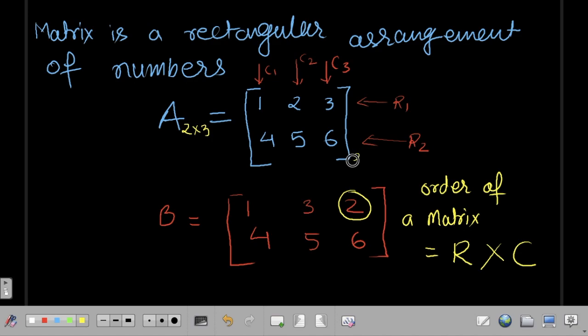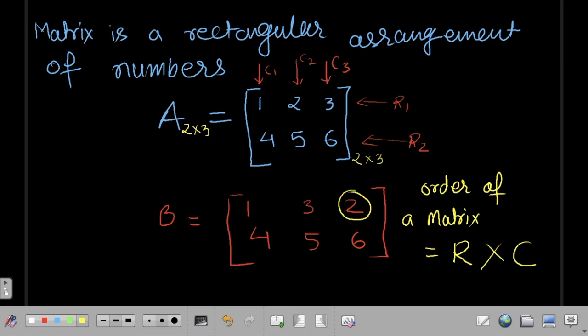It is also written here sometimes as 2 by 3 matrix, but in most calculations you will find that we generally skip this order because it is quite visible that there are 2 rows and 3 columns. But if someone asks you what is the order of this matrix A, then you will say that it has 2 rows and 3 columns. Just remember RC, number of rows times columns. Is that clear? R times C.